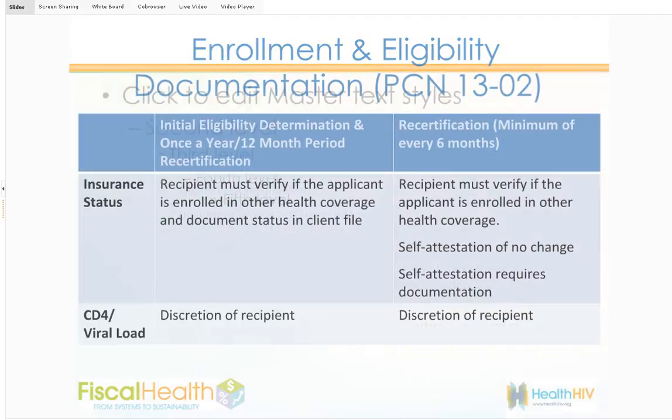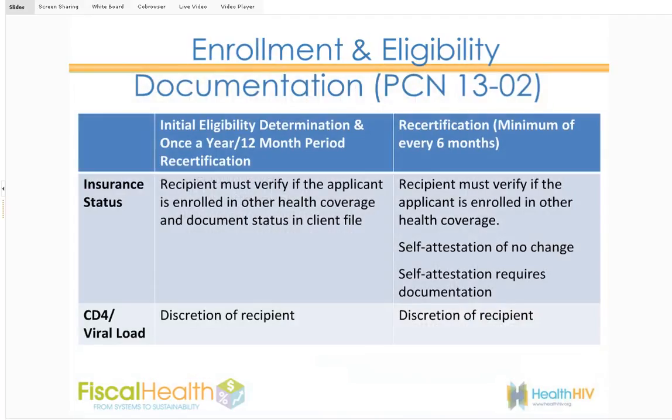Same with insurance status. This is something you definitely want to reevaluate at 6 months to see if the patient's had any circumstance changes that may make them eligible for an insurance program that they weren't eligible for 6 months ago. So that should be part of the 6-month assessment, is just to check in with the patient, say it's during open enrollment, making sure that patient's enrolled during open enrollment if they missed the cutoff last year. But that should definitely be an assessment that takes place at 6 months.